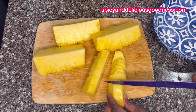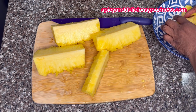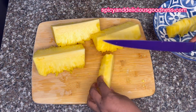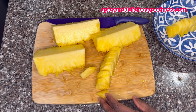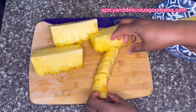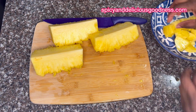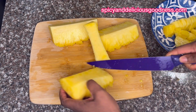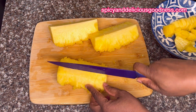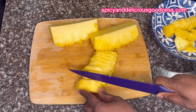Before you throw away that core that you just removed, let me tell you some things about it. It is loaded with nutrients, it has a lot of vitamins, and a very important enzyme, bromelain. It helps in fighting inflammation and cancer. I understand that it is not too sweet, but trust and believe me, you can still chew on it, and the part that you cannot swallow, you can throw away.